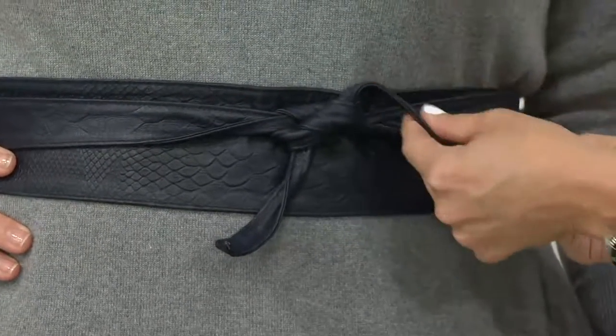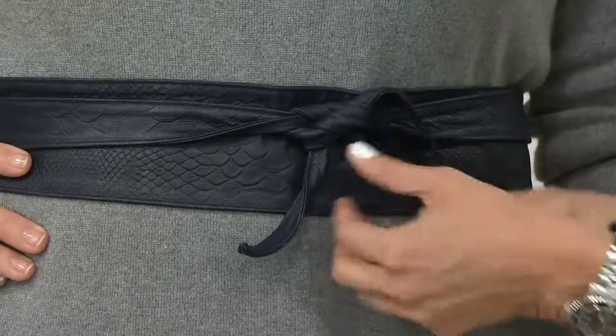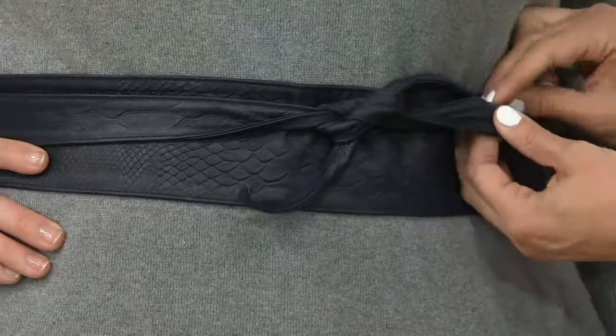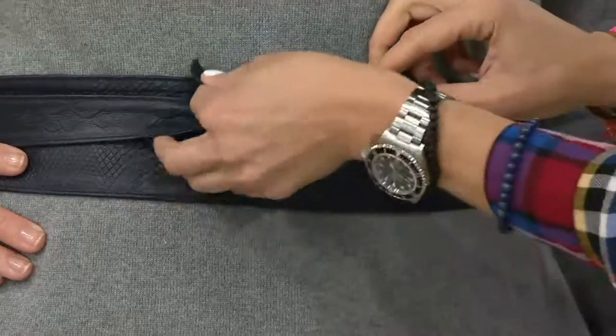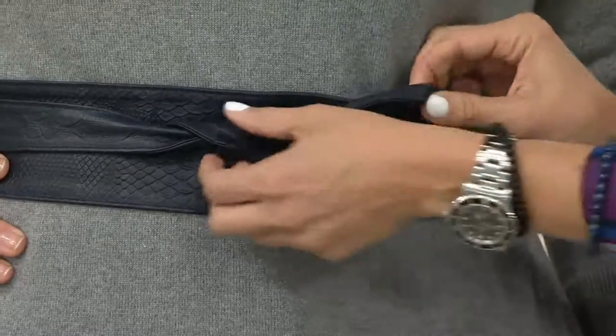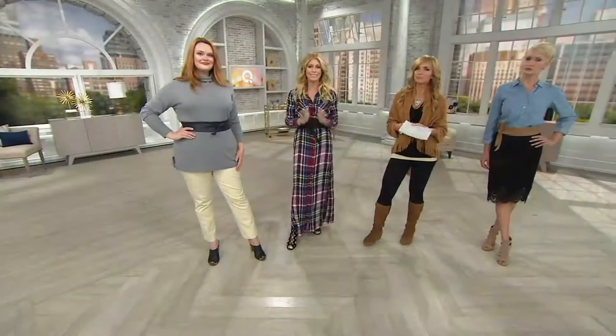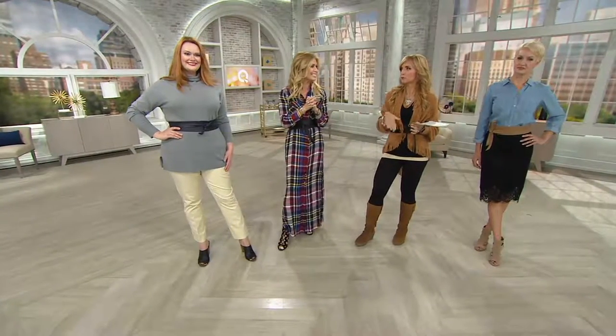Do you see how there's a little extra here? The reason it's right in between is if you went one up, it would just be a little longer. So when you wear it dressy, you tuck it in so that it's just a simple knot. You'd have a little extra, but you're fine with this one. I'd rather default with it being a little bit roomier than not enough.